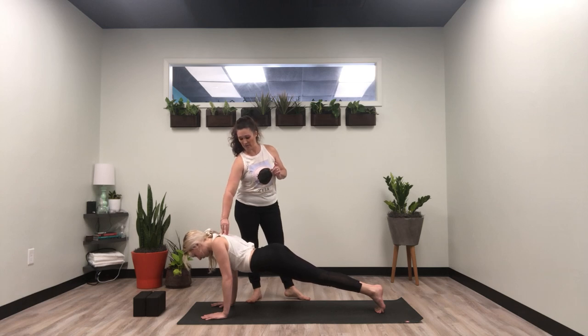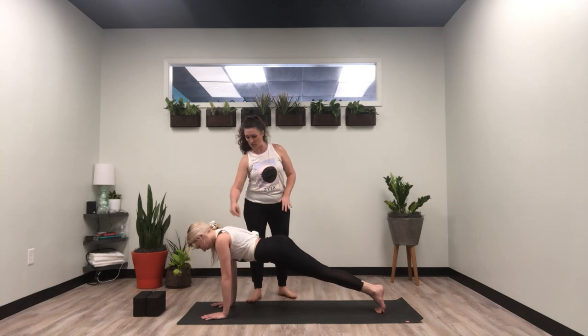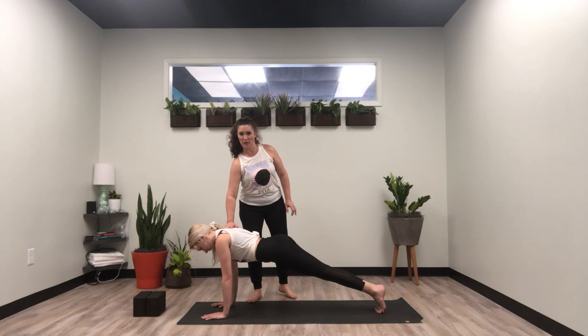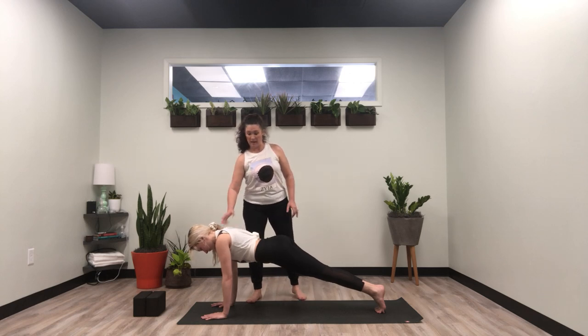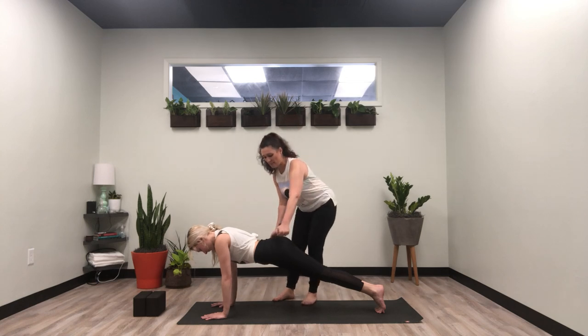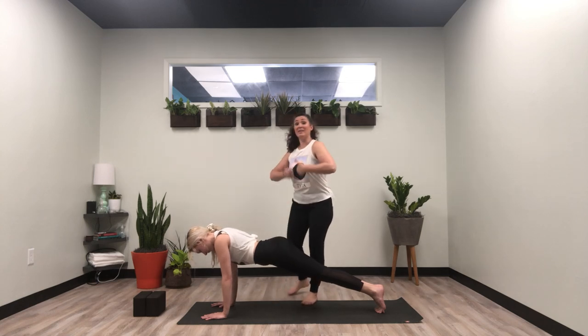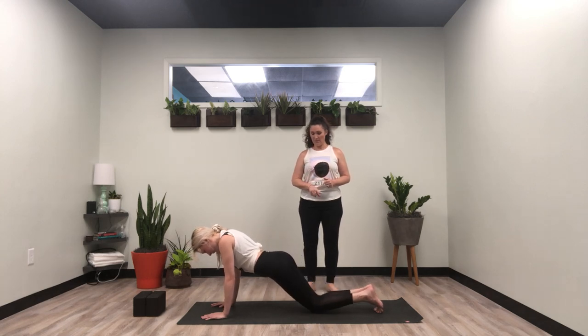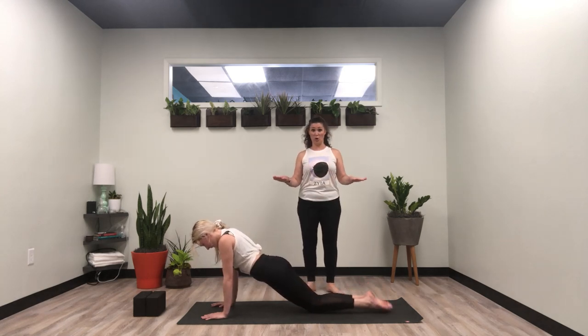Kylie's letting her shoulder blades draw together. Her bones are doing the work. Now she's going to push out of the palms of her hands, push up, up, up into that shoulder, almost creating a little rounding here. And that is firing up, letting your muscles do the work instead of your bones. And real tight in the glutes, lift the quads. Kylie, go ahead and bring your knees to the mat.